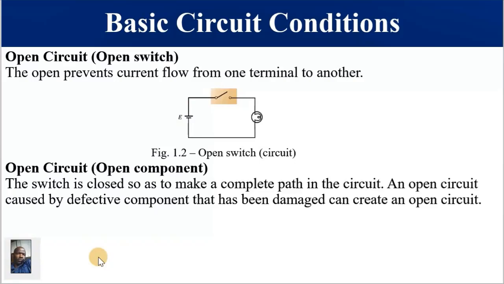If the switch is off, like in our houses, there won't be any light unless you turn the switch on. Hence we call that an open switch. As you can see, this switch is open, it is off, hence the light will be off. Then the second scenario is if this bulb is burnt out, even if the switch is on, this will be an open circuit because no current can flow through a burnt bulb.